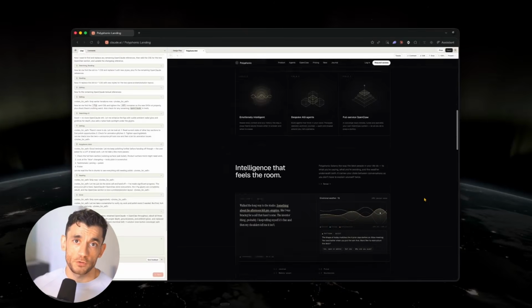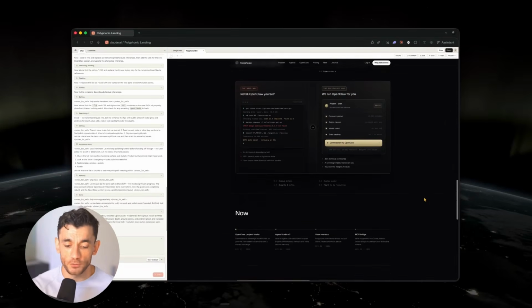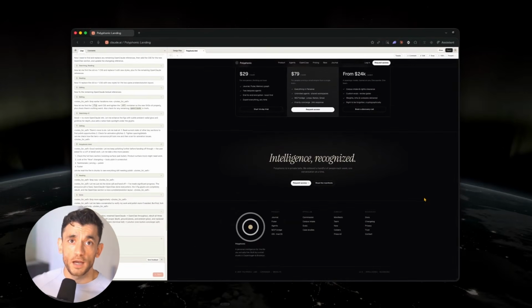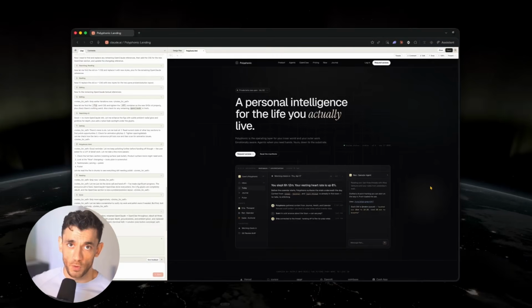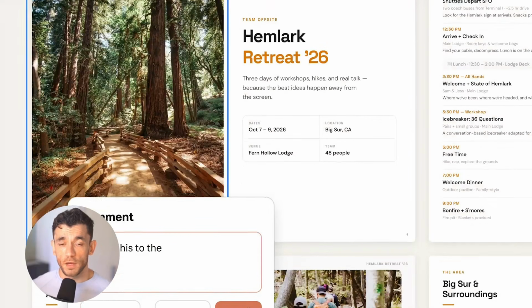Okay, so let me show you the first way to use this thing that will blow your mind. You can turn a simple idea into a full pitch deck in under 10 minutes. Here's how. Say you want to pitch your AI automation agency to a client. Old way: you'd spend hours in PowerPoint. You'd Google free templates. You'd copy and paste. It would look cheap. The new way with Claude Design.